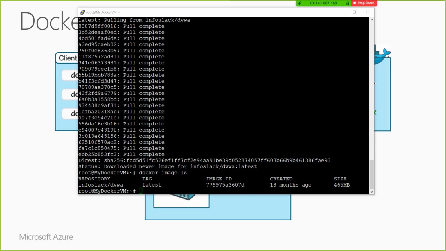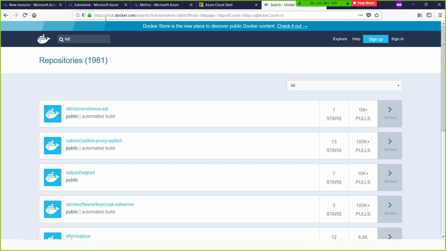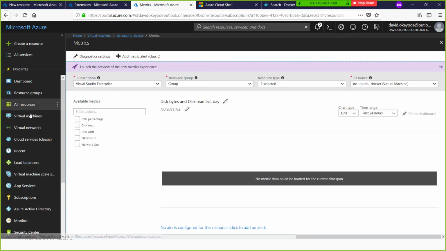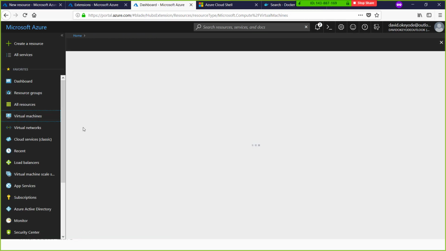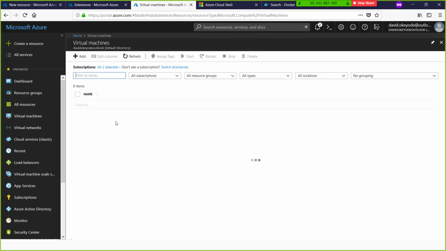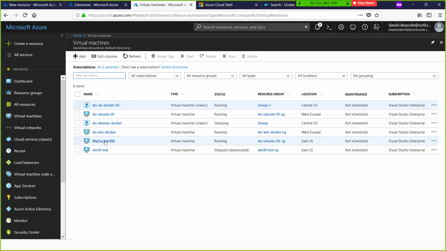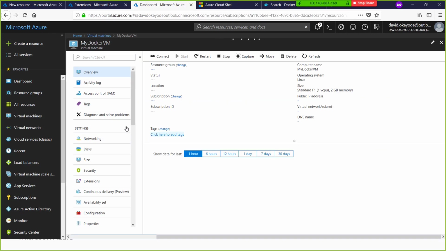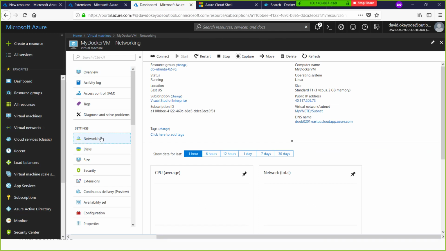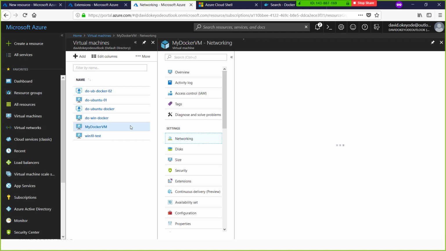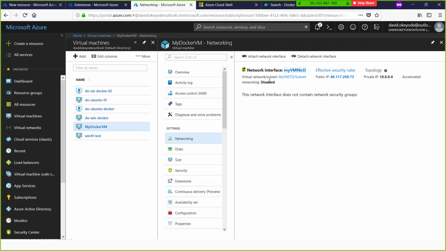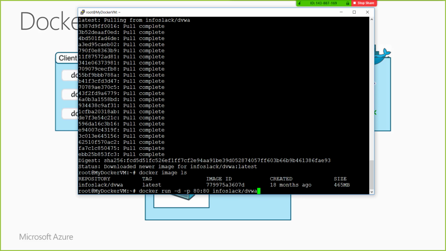But before I run it, the second time that we're trying, let's ensure that I have no network security group associated with that virtual machine. So let's go to Docker VM. If I go under my networking, I have no security group, so I think that should be okay. Let's go ahead and run that.